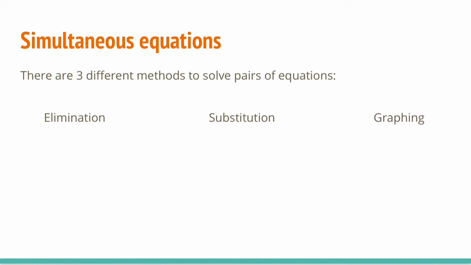So we're going to have a look at simultaneous equations, and there's 3 different methods that we can use to help us to solve them. The first one is the elimination method, the second one is the substitution, and then the third one we're going to look at is the graphing.